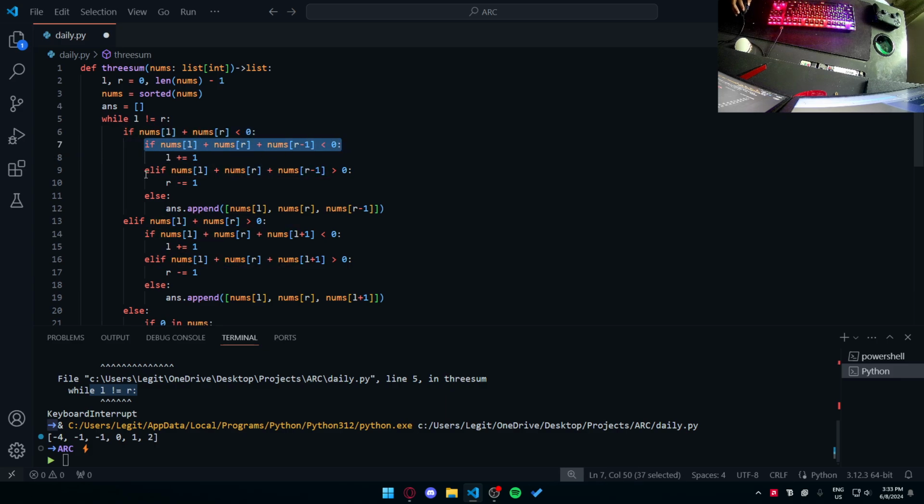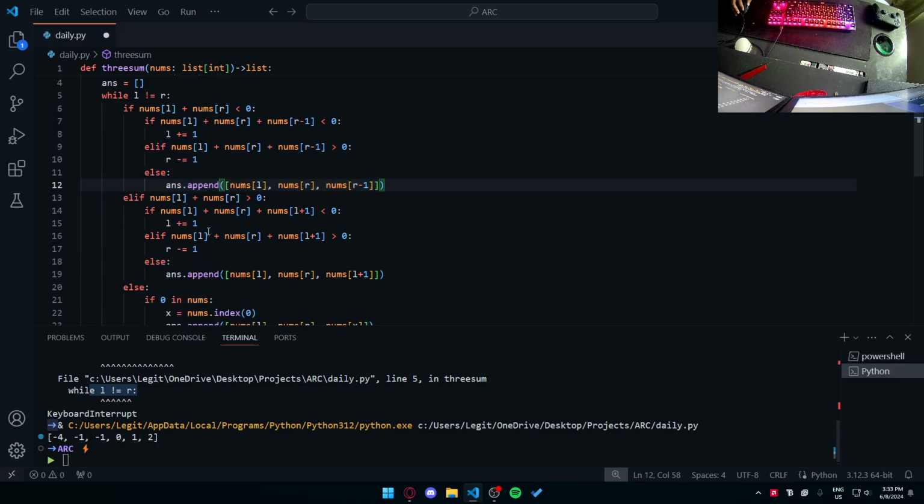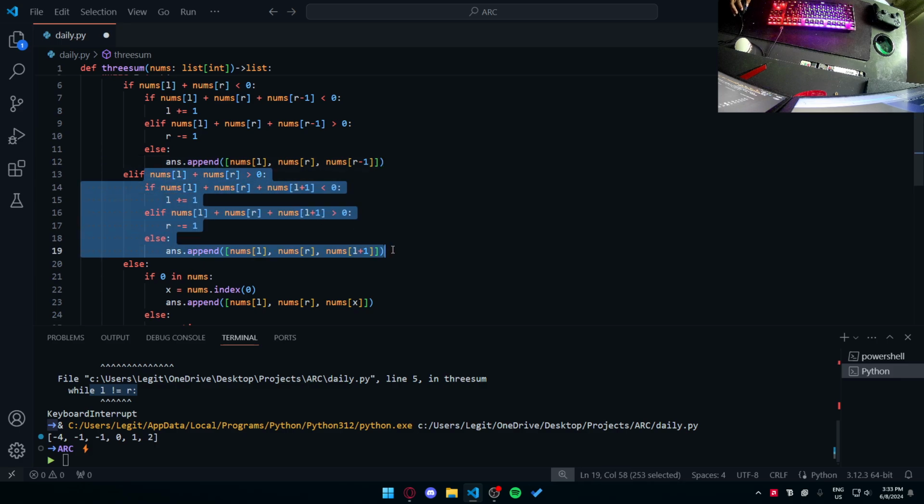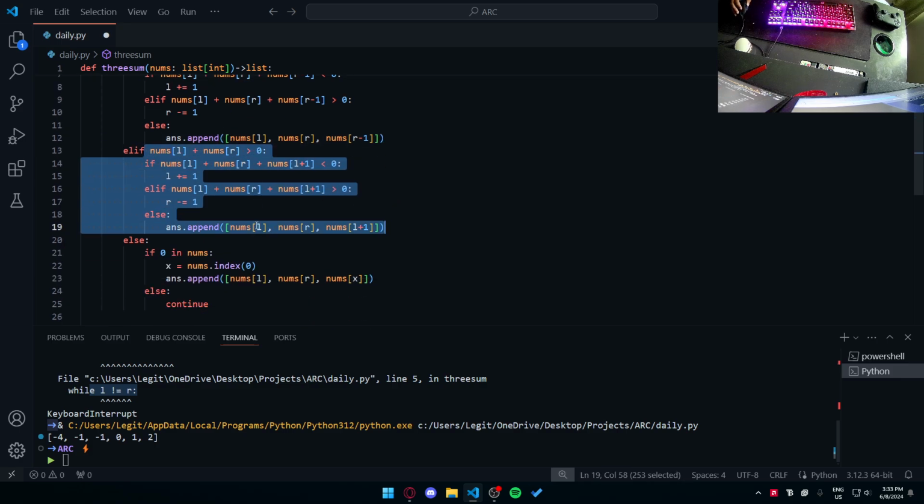It's like this, this, or this. Very cool. It's greater than 0. So just one less than 0, greater than 0.